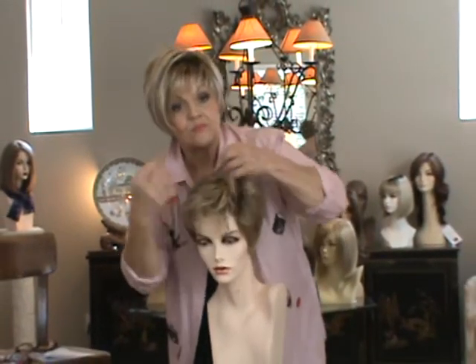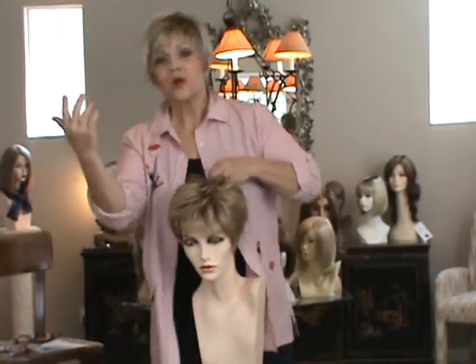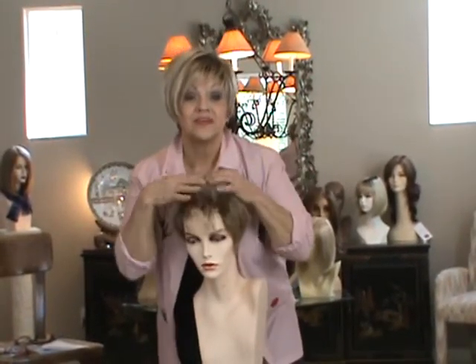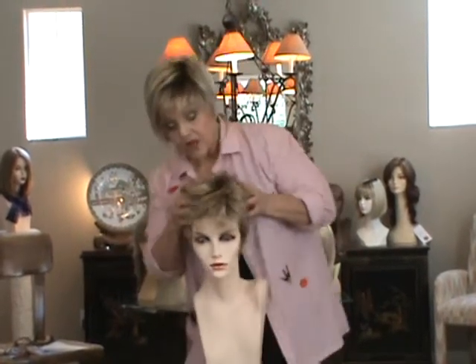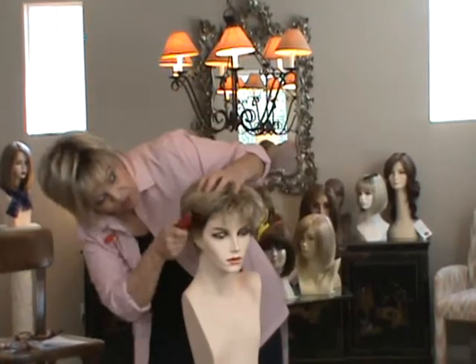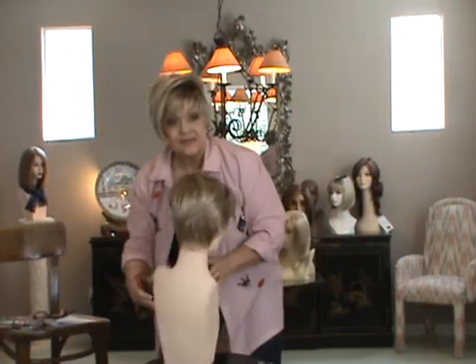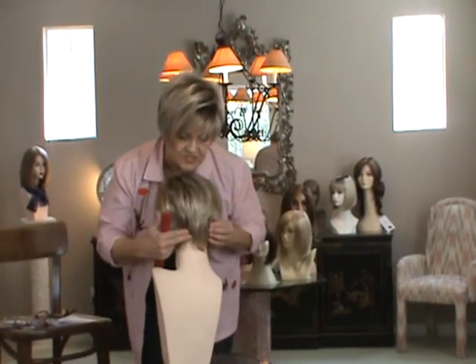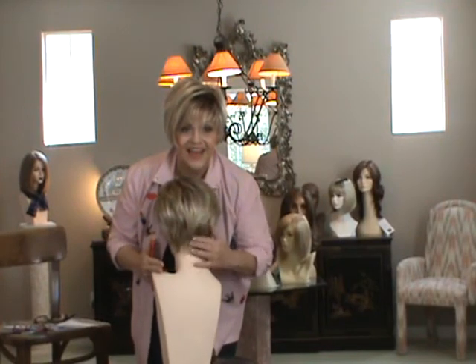Now, when the wind blows, the multidirectional — you get out in the breeze, who cares? Because if the wind blows, they're going to see your scalp everywhere. Of course, we will cut your little hairlines here. This is adorable when you pull it back like this. We've added stays in the back, of course, which is one of our big things we do, especially with this kind of neckline.